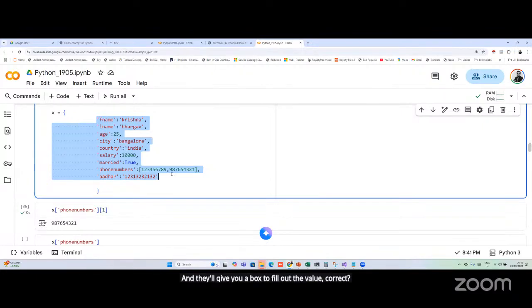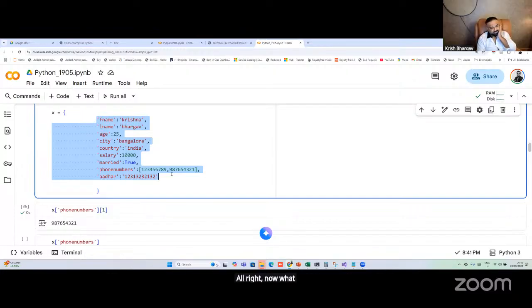Now, what is happening in the back end, if they are using a NoSQL database, is they will be storing data in this format, or that data will get appended to a table.